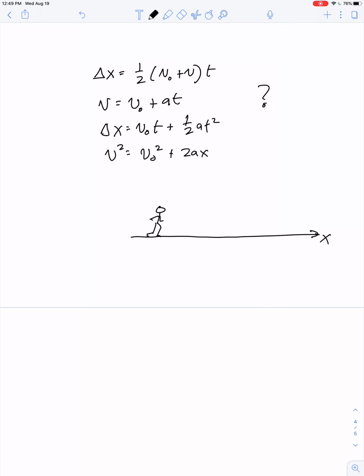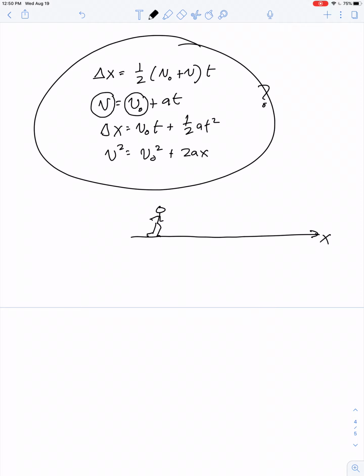Now, do they represent instantaneous speed or average speed? They represent instantaneous speed. Okay, so without the subscript, this v means at the end of the object's journey, what was the speed at that given instant? And if there's a subscript 0, then I mean at the very beginning of the motion that we're studying, what was the speed at that very instant? So we're talking about instantaneous speed and velocity when we apply kinematics equations.